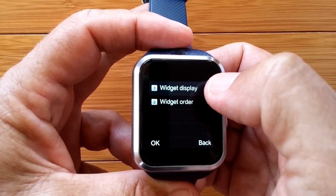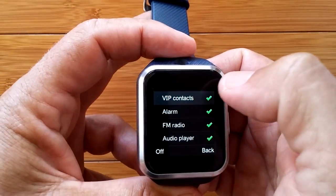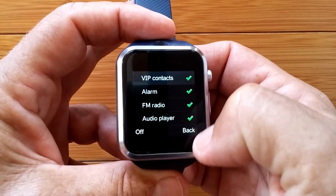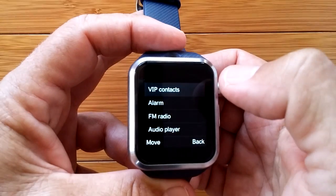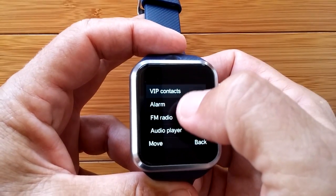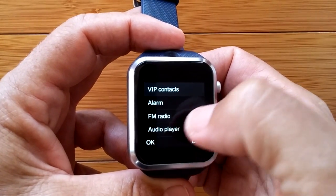Widget management. Widget daily. Widget display. Okay, it can display all of these different widgets. Wow. And you can order the widgets in the order that you want them. It even has FM radio, it says. Move them.